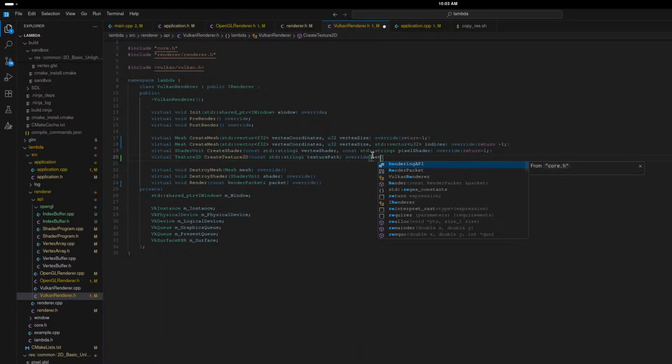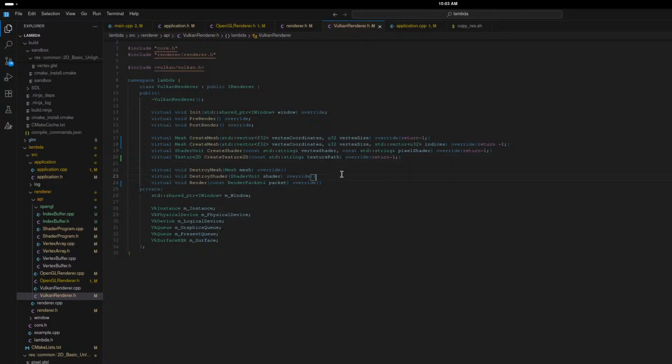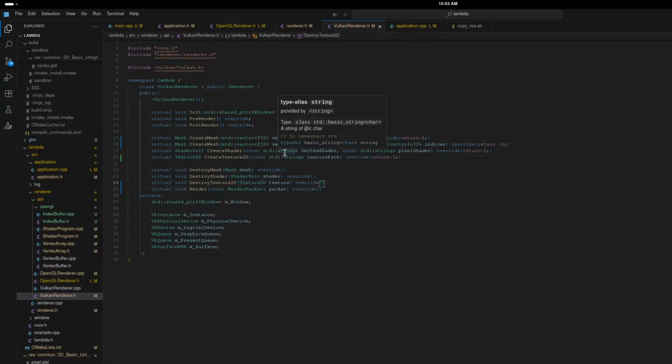Override. Return -1. Virtual void destroy texture 2D. Override. Okay.